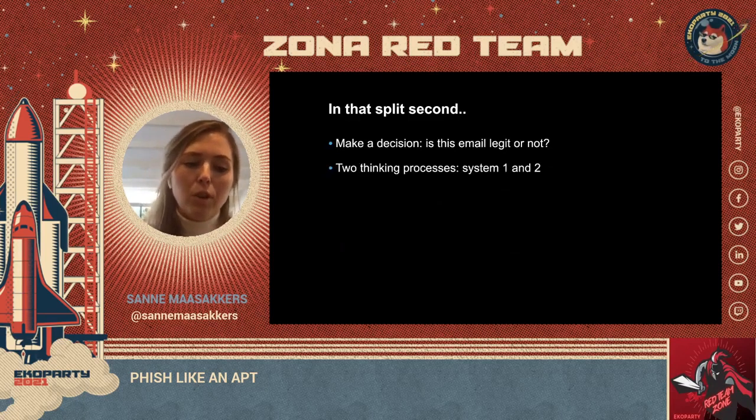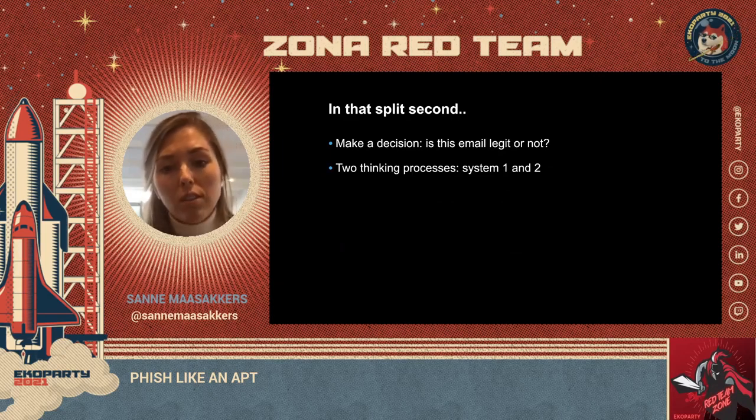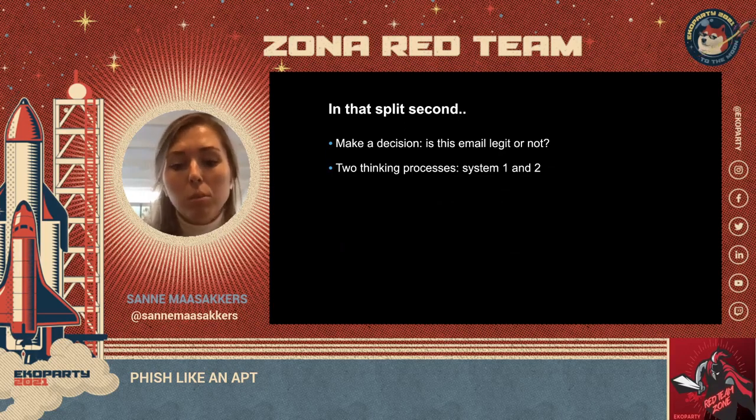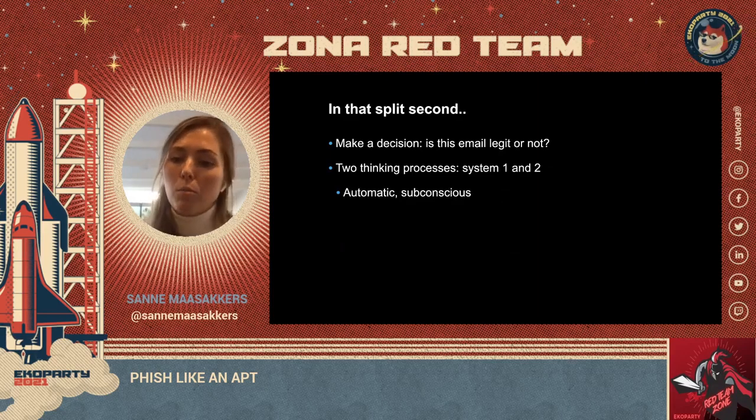And if you look further into the psychology, Dr. Kahneman has defined two systems in your brain, system one and system two, for decision making. There is a big difference between those two systems. System one is able to make decisions 98% of the time, and the other 2% is for system two. System one is just the automatic and subconscious actions you need to take. So, okay, my alarm goes off, I will wake up and get out of bed. It's automatic because you have to do it every day, and it's like a routine. You're not thinking, okay, this is my alarm.